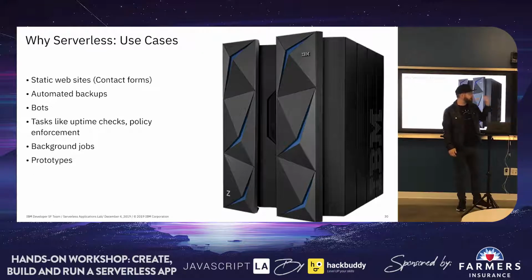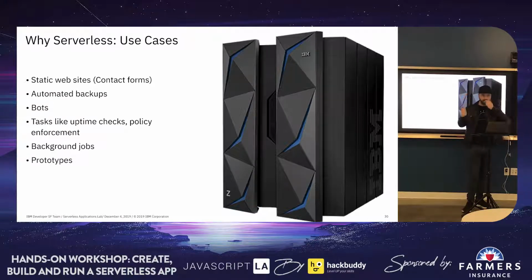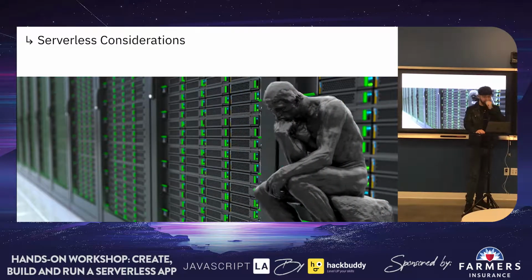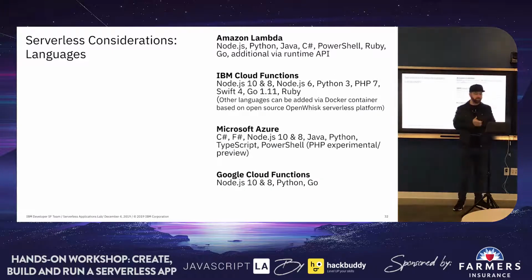Some other use cases are static websites. Is anybody currently using sort of like a static site generator? Those have gotten super popular in the last 2 or 3 years. Yes, right? You still need some dynamic infrastructure behind that static site most of the time. For example, a contact form. Serverless maps really well to static site generators. Automated backups, so that's a scheduled service. Bots, which could be very much an event-driven service. Uptime checks, policy enforcement, background jobs, and also the accelerated velocity in your team for prototyping. So let's talk about some considerations that you should make sure that you think about before you move to serverless.